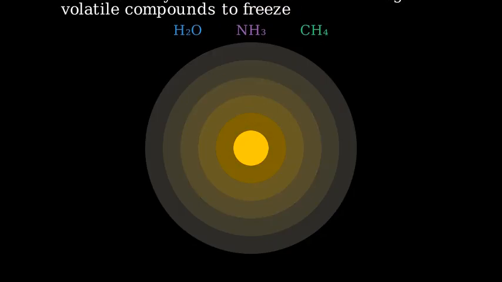About 4.6 billion years ago, our solar system began as a rotating cloud of gas and dust called the solar nebula. The center of this nebula became hotter as material collapsed inward due to gravity, eventually forming our sun. This created a temperature gradient, very hot near the center, and progressively cooler farther away.